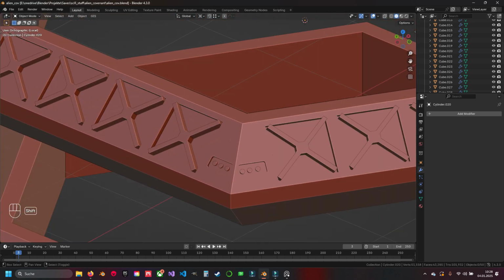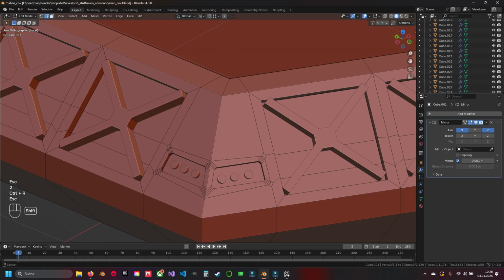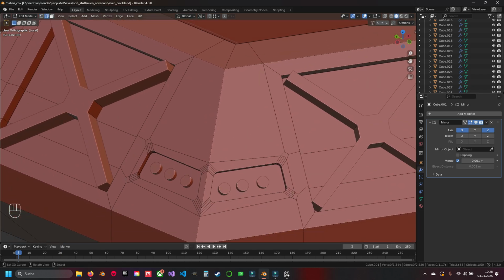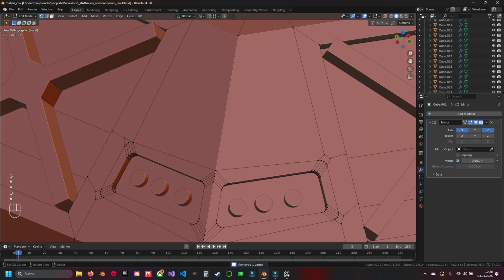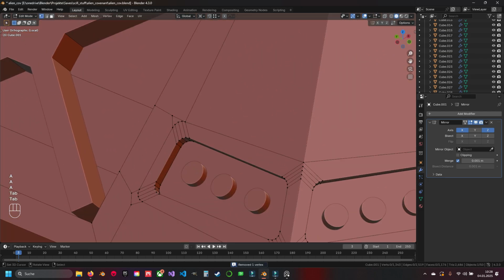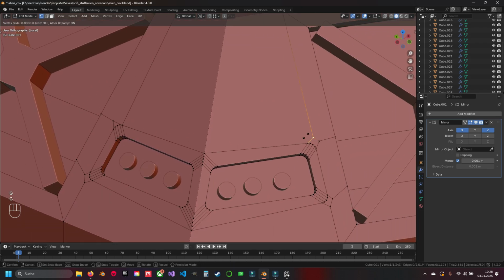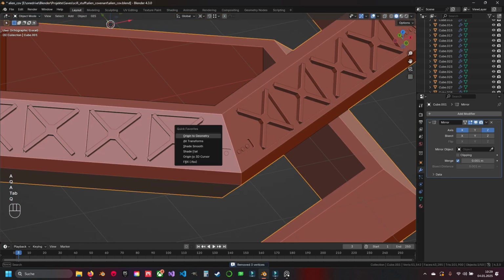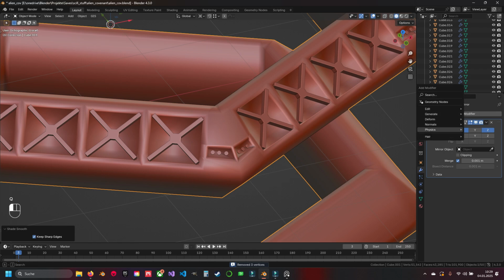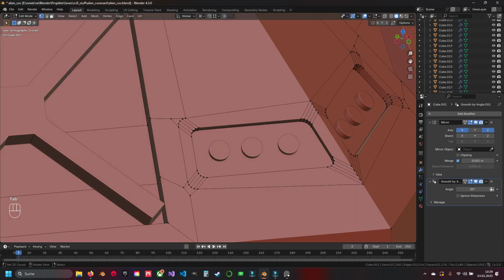Done that, I just want to add another detail here, so let's see, here we can't really do something because we have an N-gon here. So I don't want that. I'm going to close that. Hopefully we don't have any shading problem later on, but if we have, we can resolve that again. So let's see if we have some shading problem. I'm going to smooth that, add our smooth by angle, but no, it's looking good. We don't have any problems here for now.